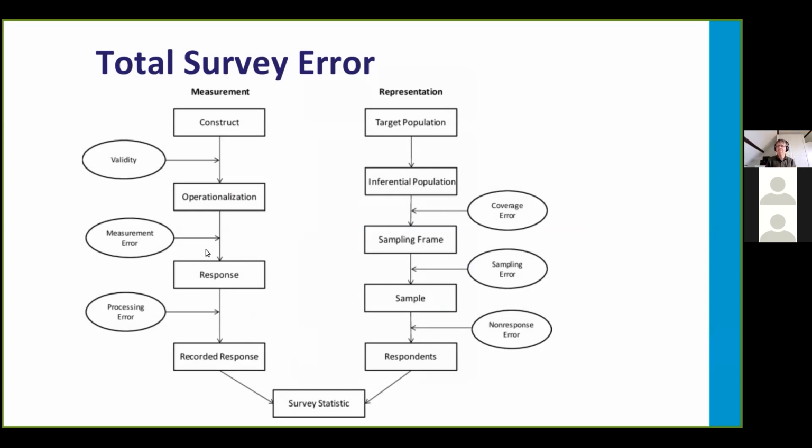Actually, when you look at it, you see something of the total survey error getting back in here. We start with the total survey error with the construct that has a certain validity. When you look at the operationalization, we have a measurement error, a processing error, a coverage error, sampling error, non-response error. The only thing that I miss here is that this construct is actually modeling something in reality, in the ground truth. So this should be somewhere at the top here, because it also refers to the target population, it refers to the construct. So for me, that physical outer world is really important.